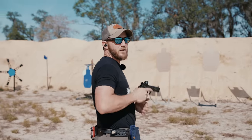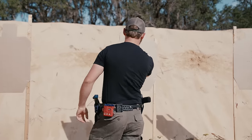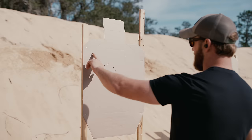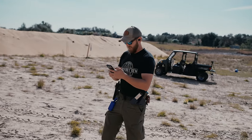That is a fun drill. Again, it's a higher round count, really fast burn down drill. That was a 343 for 12 rounds. Clean target there. Had one or two Charlies here, and I threw a Delta here and a Charlie here. So not bad, but definitely a good way to start. So thank you to whoever it was that recommended that drill. Let's go ahead and see what the next one is.